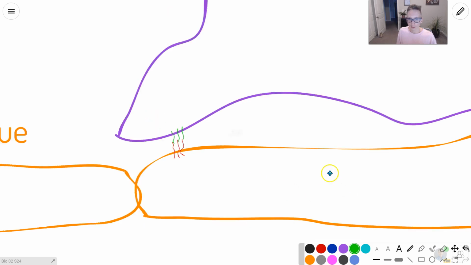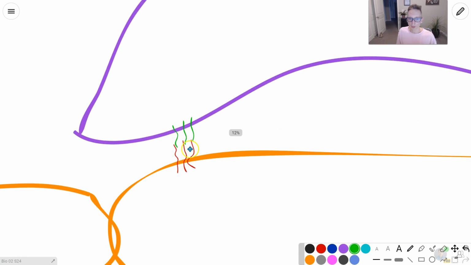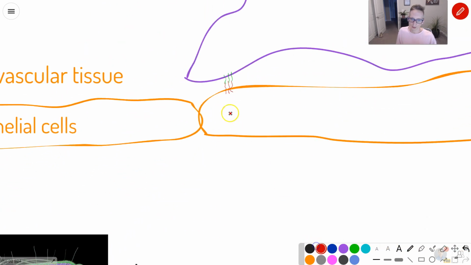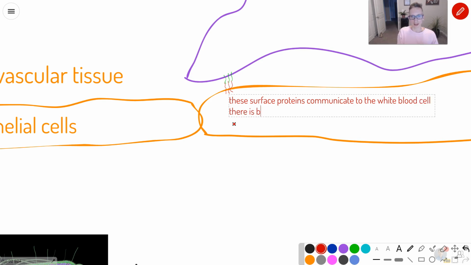So now this white blood cell knows, hey, oh, boom. These surface proteins communicate to the white blood cell, there is bacteria on the other side.